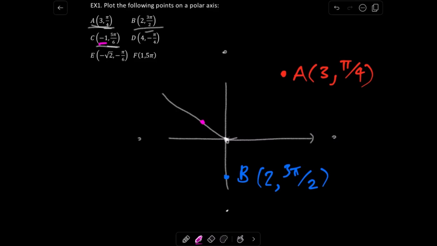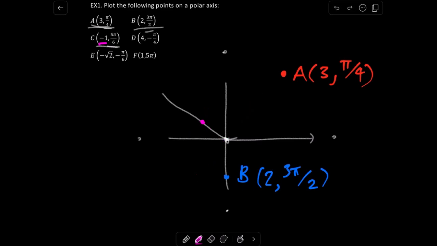Now, because it's negative, what you're going to do is extend this line down. So you see the 150 line here, just extend it down, across, and then plot +1 here. You're basically reflecting this on the other side. That's all you're going to do. I'll do it one more time.